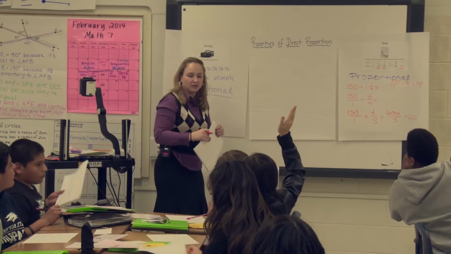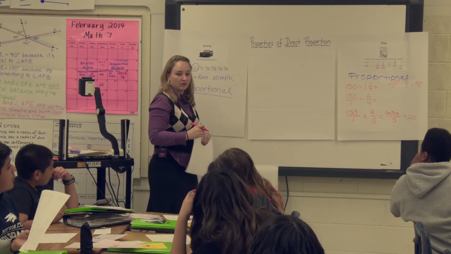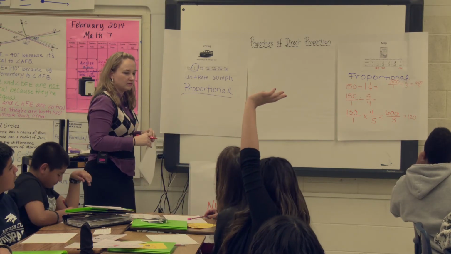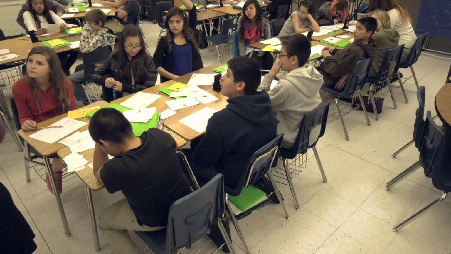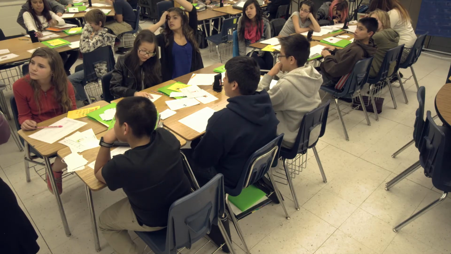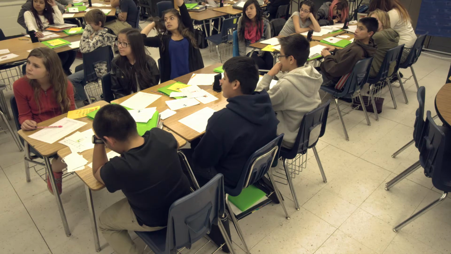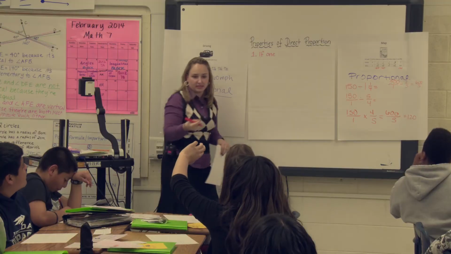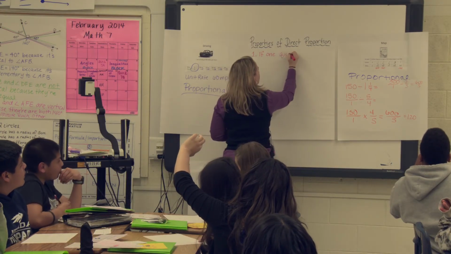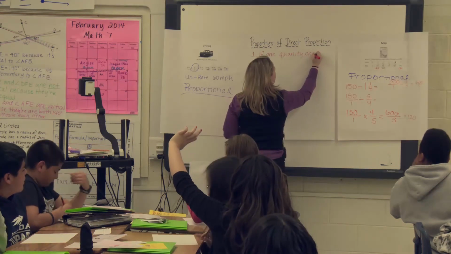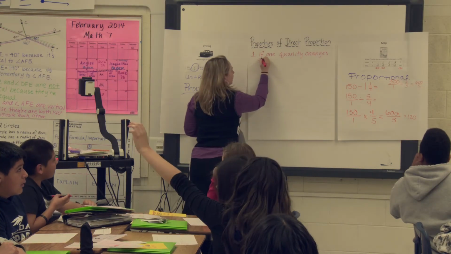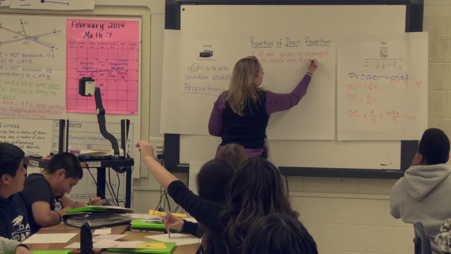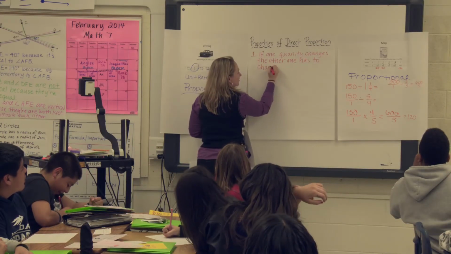What are we thinking here, Sabrina? Well, numbers have to keep changing. Okay, can you be a little bit more specific? Well, like, the numbers have to keep changing, because, like... Or are you thinking about the toaster one? Yeah. Okay. Like, these ones, they don't change, so... Okay, so if one quantity changes, the other one has to change. So she's going back to what DJ had said about the toaster. How one changed but the other one didn't, so there's no way they're proportional.